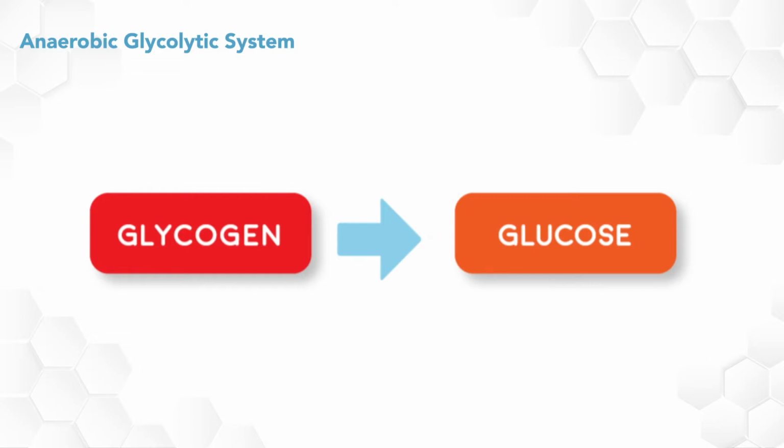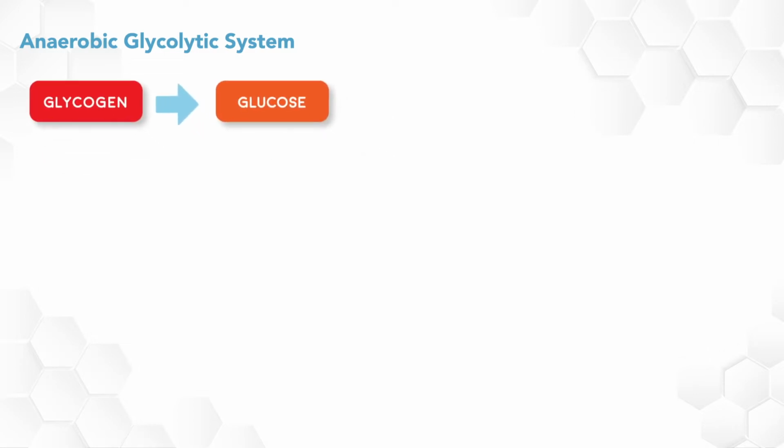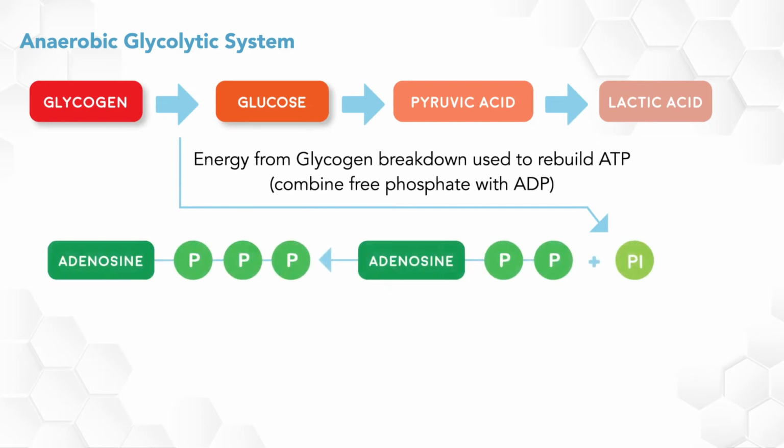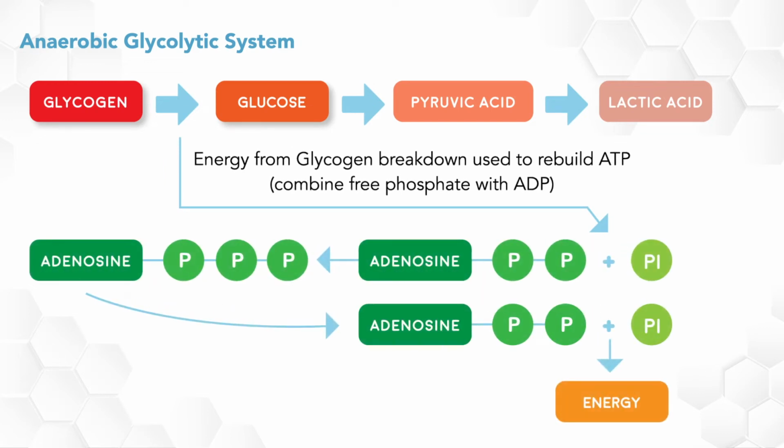This brings us on to the anaerobic glycolytic system. The term glycolysis simply means the breakdown of glucose and consists of a series of chemical reactions that are controlled by enzymes. Think of the anaerobic glycolytic system as the V6 car engine opposed to the V8 of the ATP-PC system. The anaerobic glycolytic system produces a lot of power, but not quite as much or as quickly as the ATP-PC system. However, it has larger fuel supplies and doesn't burn all its fuel as quickly as the ATP-PC system, so it doesn't fatigue as quickly.